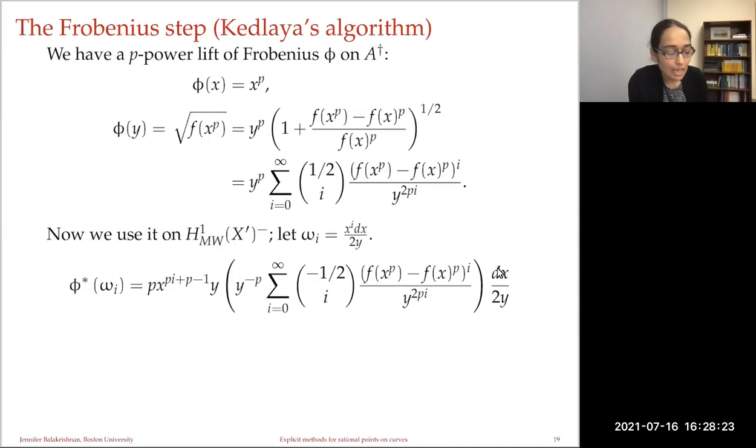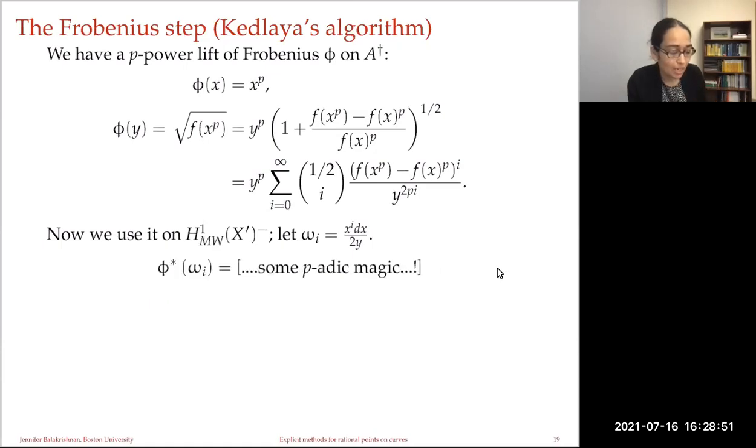But essentially, Kedlaya's algorithm says that, well, first, there's some finite truncation of this infinite sum that you can take. And moreover, it looks like you've introduced this horrible pole order, this y to the minus p that you have on the outside, but then y to the 2pn for some very large n, right? And how do you tame that very large pole order and reduce within cohomology? So there's some p-adic magic that happens.